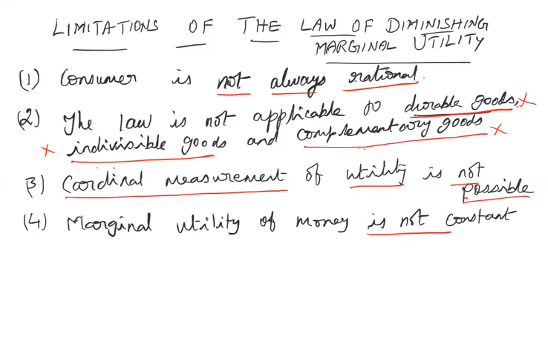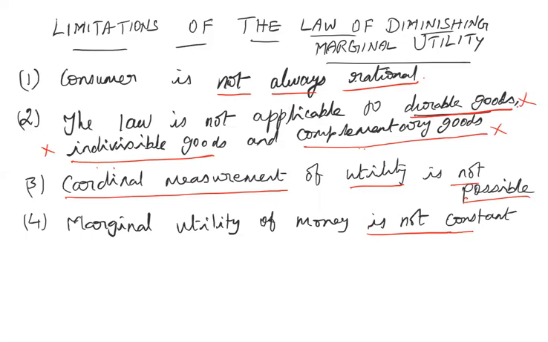So instead of exchanging your money for mangoes or chocolates or any other commodity, you want to keep it in the form of money itself, because whatever commodity you are going to purchase is giving you lesser and lesser satisfaction. So why do you want to purchase a commodity which is giving you lesser satisfaction instead of keeping it in the form of money, which is going to give you more satisfaction, isn't it? So the marginal utility of money is not remaining constant.